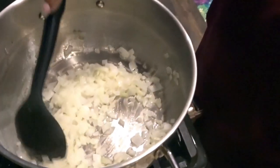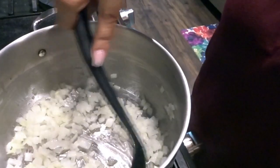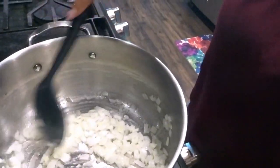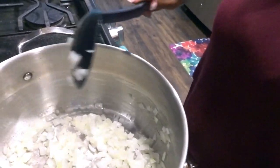So right here, I'm just stirring my onions. I'm gonna let them saute for a little bit until they start to get translucent.